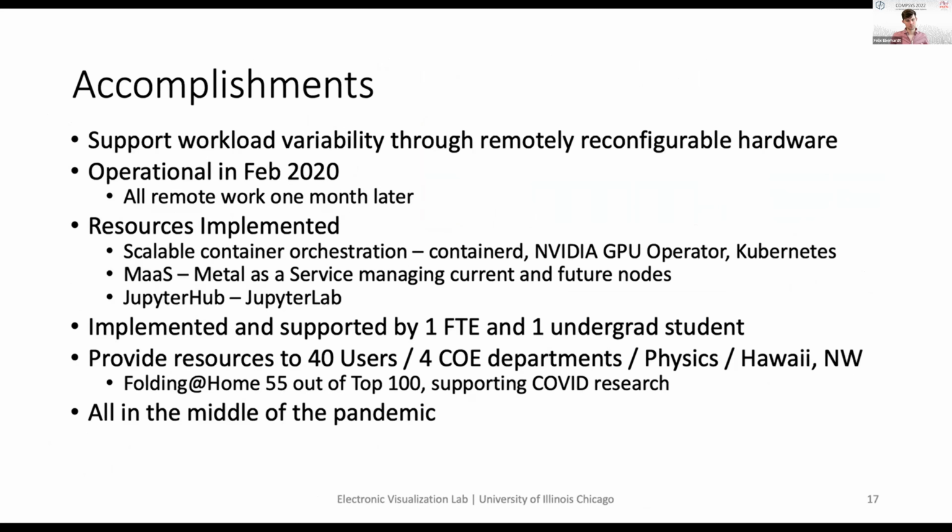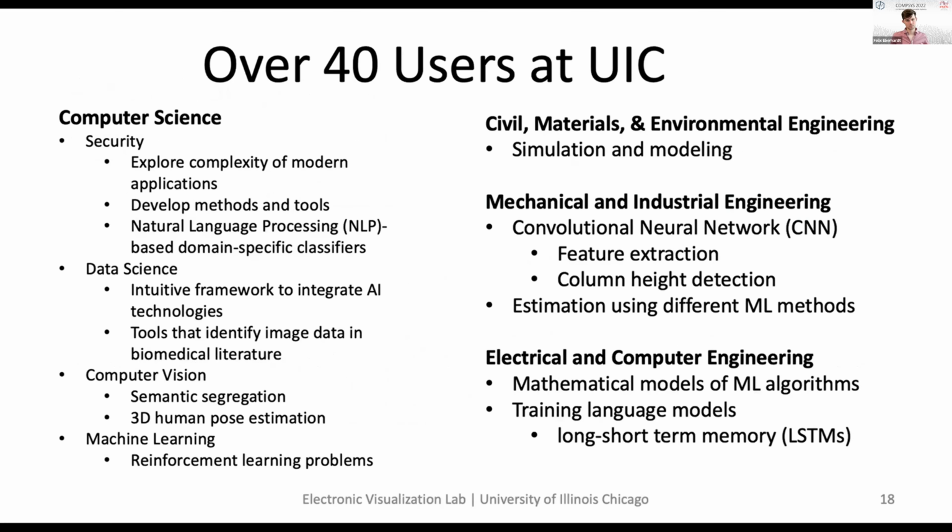We installed this in 2020, which was right at the start of the pandemic when all of our work went remote. And so using this type of system, we were just able to support all of our workload variability in our applications remotely. We implemented all of these resources with one full-time employee and one undergraduate student. And so now we did all of that in the middle of the pandemic, something that we wouldn't have been able to do with our traditional servers.